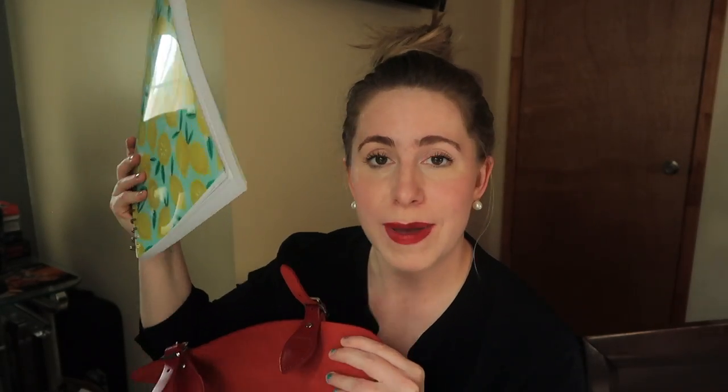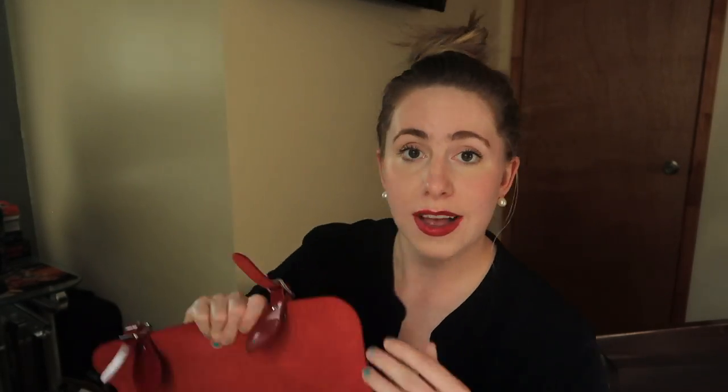It is one mighty bag — it definitely holds more than you think. For my students out there who maybe want this bag for school, notebooks also fit very well in here. And it will shut no problem. So this bag really does pack a punch in terms of larger items that you wouldn't actually think it would hold.